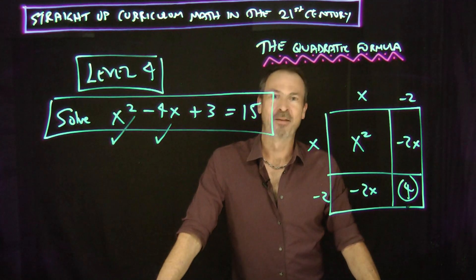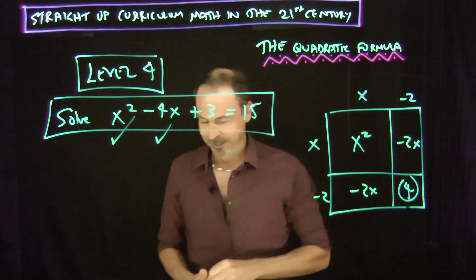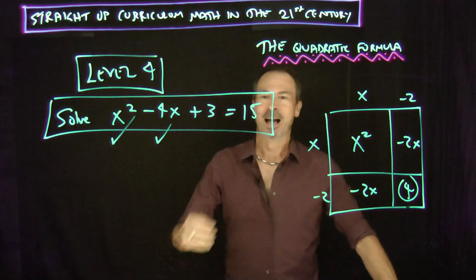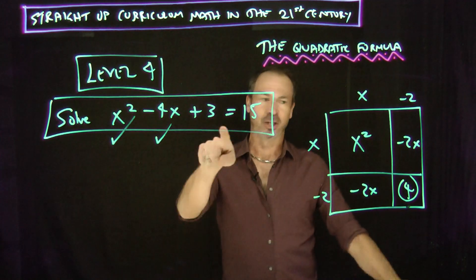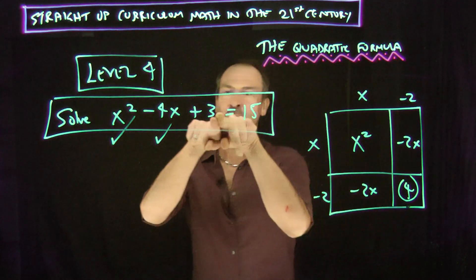4, no. Oh, I've got a problem. Houston, we have a problem. Oh my goodness, okay. I was actually feeling really good then. I don't have a 4. I've got a complete mismatch. The box wants the 4. The question has a 3.